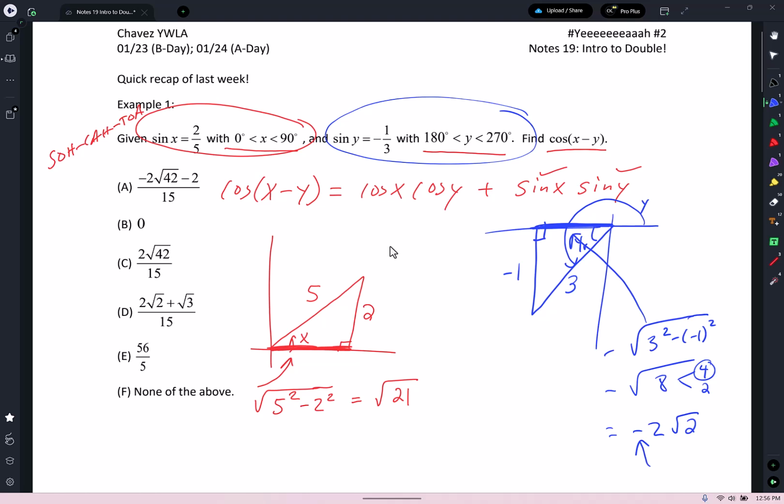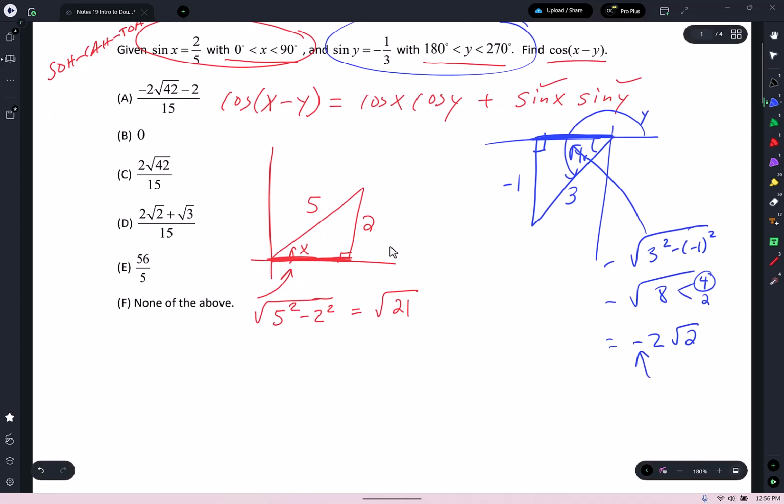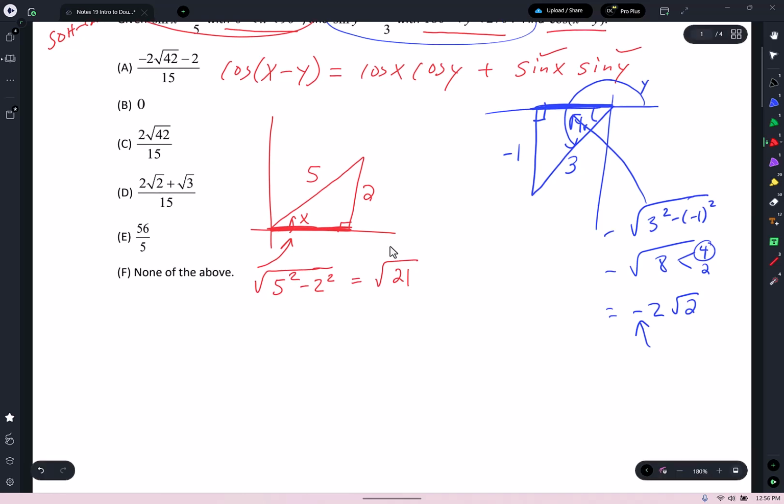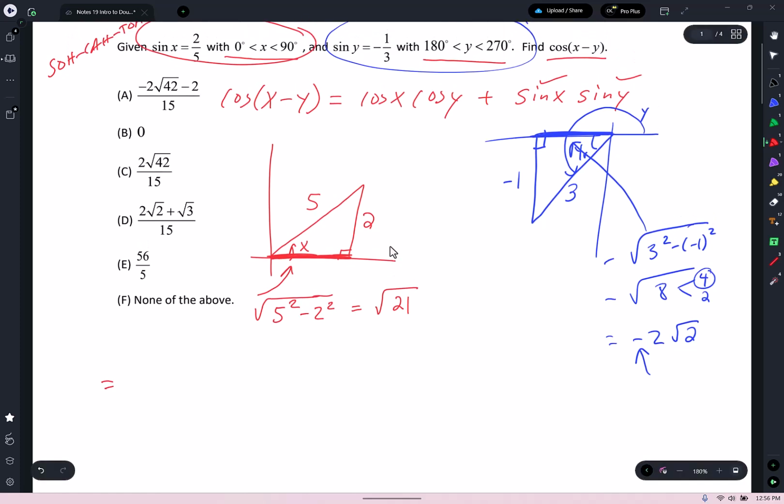Okay. All right, I got everything I need. You guys ready? So I'm going to go back to my neutral color, which is usually red. Okay, so time out. Some of you guys sometimes don't write this down, because this is wrong. And I wrote it in my little notes. Some of you guys are writing like this: cosine of x is square root of 21 over 5. Some of you guys are doing this. This is not a thing. We've never done that. So don't do that. Cool or not cool? I'll pass back your assignment so you guys can see what I'm talking about. Cosine of x is that.